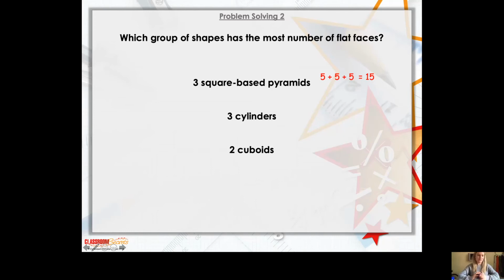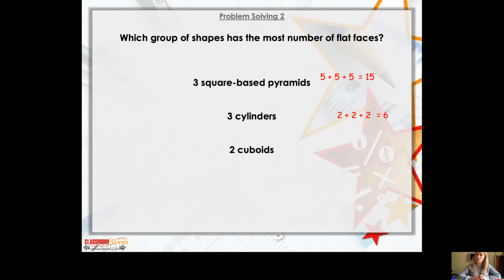Okay, so let's have a look. Well, we've got 3 cylinders. We know that a cylinder has 1 curved surface, but we're not thinking about curved surfaces, are we? We're thinking about flat faces. Well, a cylinder has one flat face, two flat faces, okay? So the number sentence that we will write for this is 2 plus 2 plus 2, because there's two flat faces on one cylinder, but we need to know 3 cylinders. Now, what's 2 plus 2 plus 2? Well, we've got 2, 4, 6. There'll be 6 flat faces on 3 cylinders.